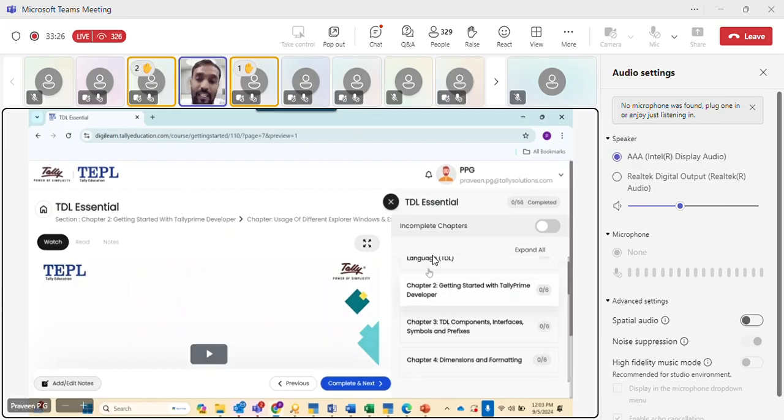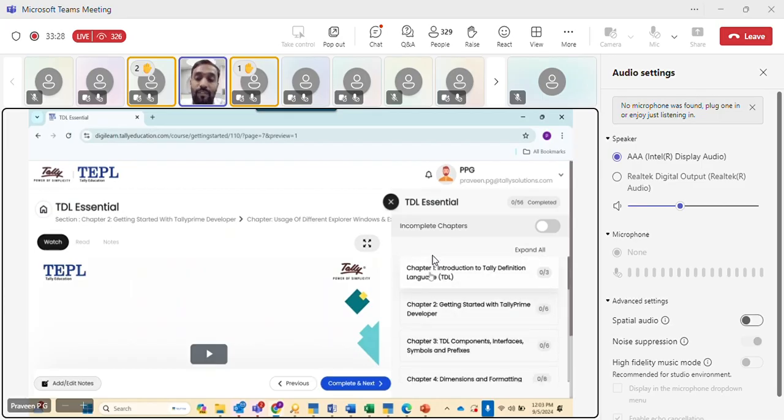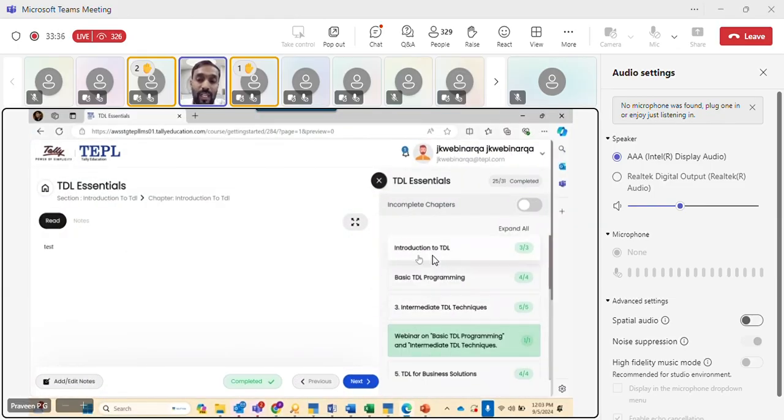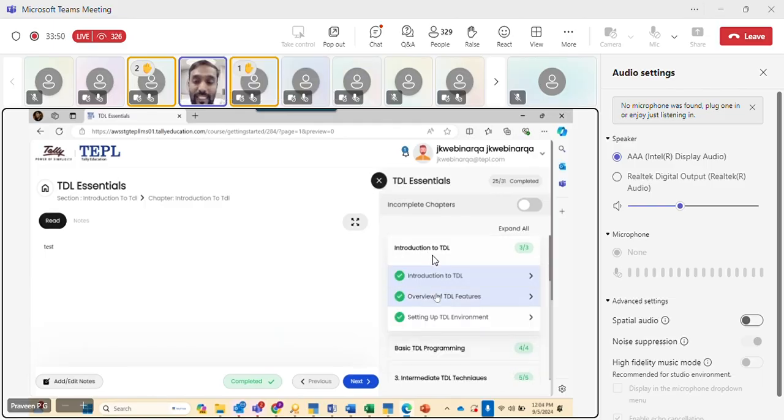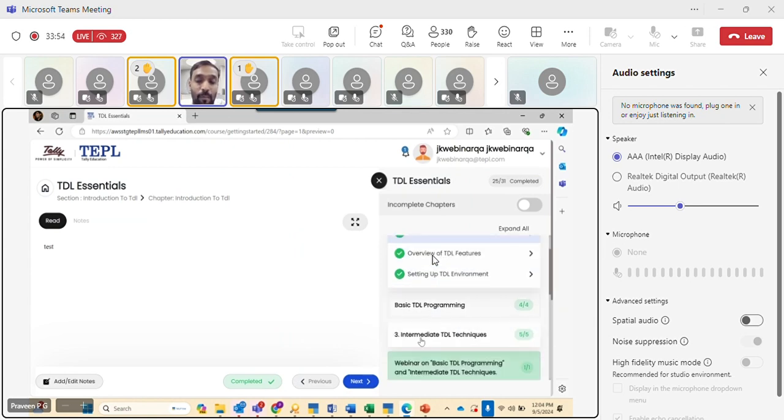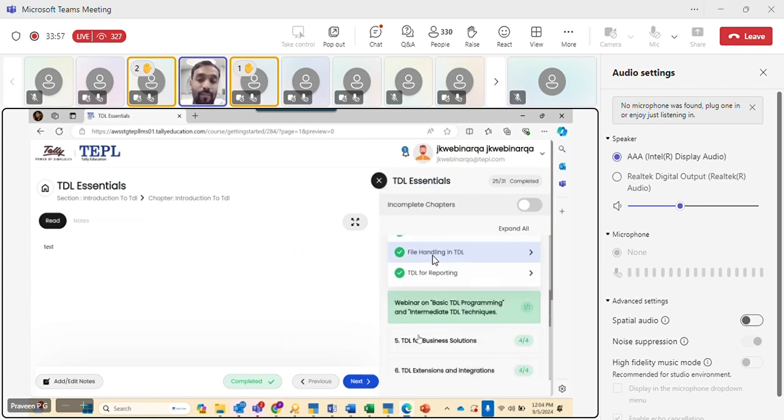What we have done for this is create live sessions at regular intervals. What are those regular intervals? If you look at it, after the first 3 chapters, we have one webinar already planned. The calendar is also fixed. What the student has to do is, the moment he completes this, he has to click on complete. Once he completes one milestone, till the third chapter, there is an intervention from experts.